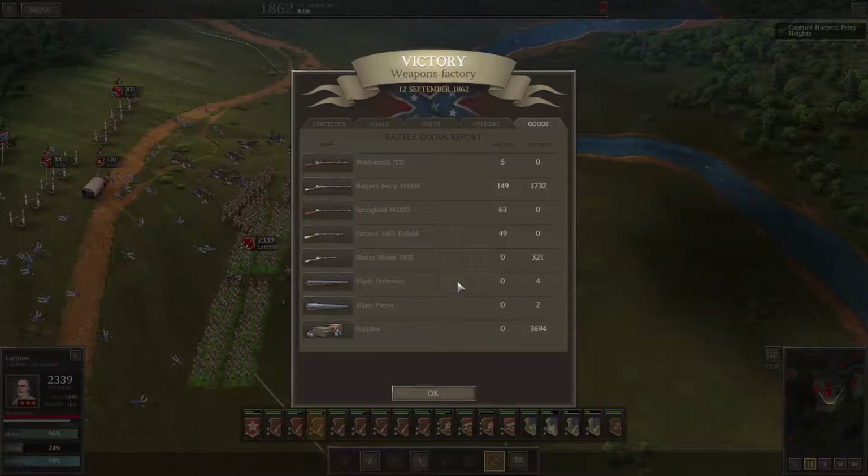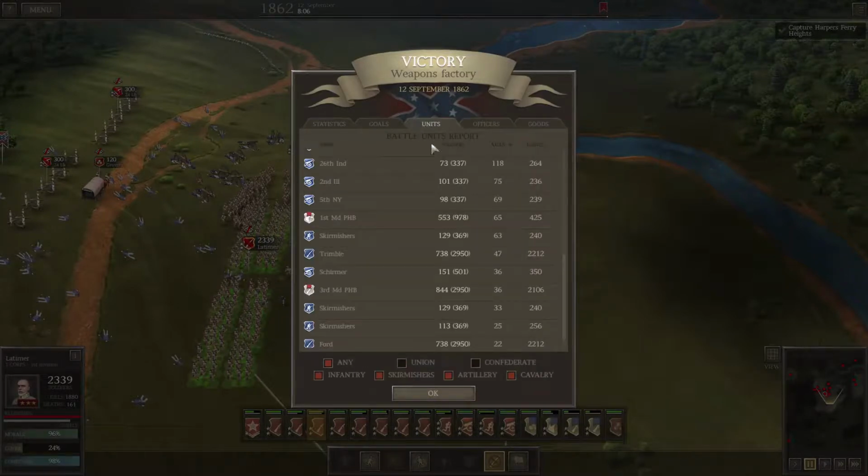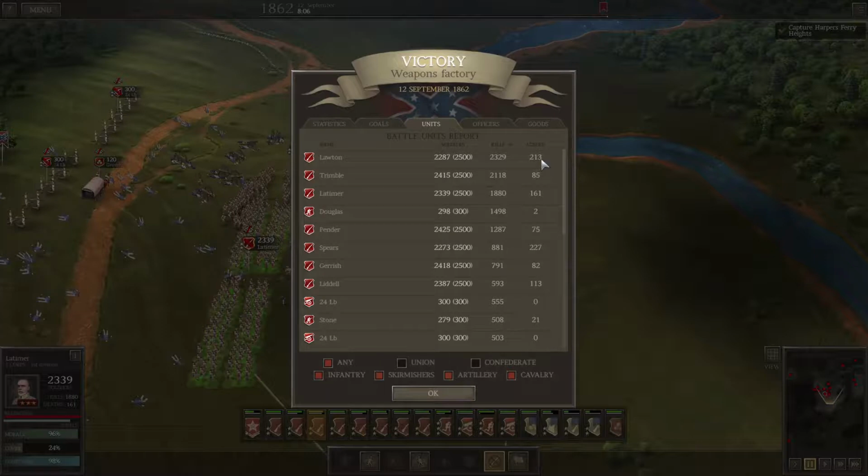Not quite 4,000 supplies. It's really low on Harper's Ferries because I didn't get very many captures. 213 losses on one unit, 227 on another. Spears. See, I really feel like I should be able to do this so much better than what I'm doing. And kills for my 24 pounders are just alright, I guess.